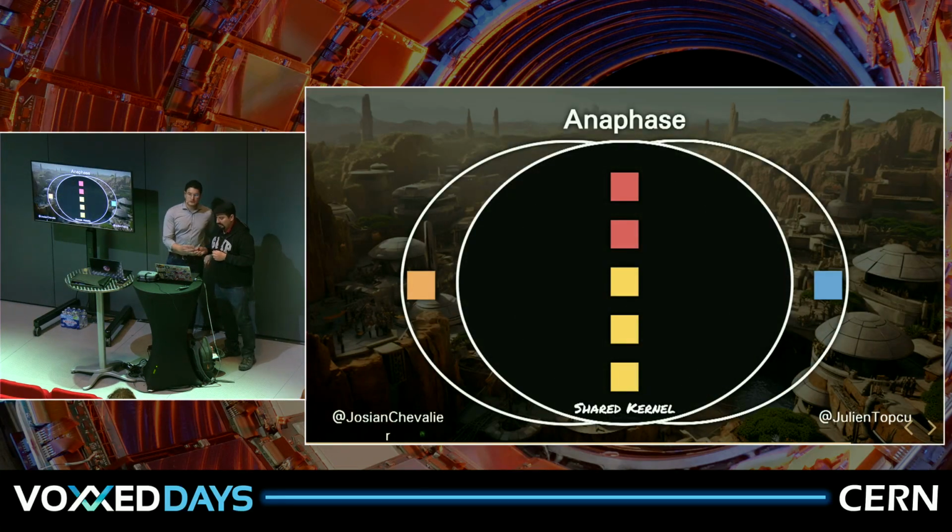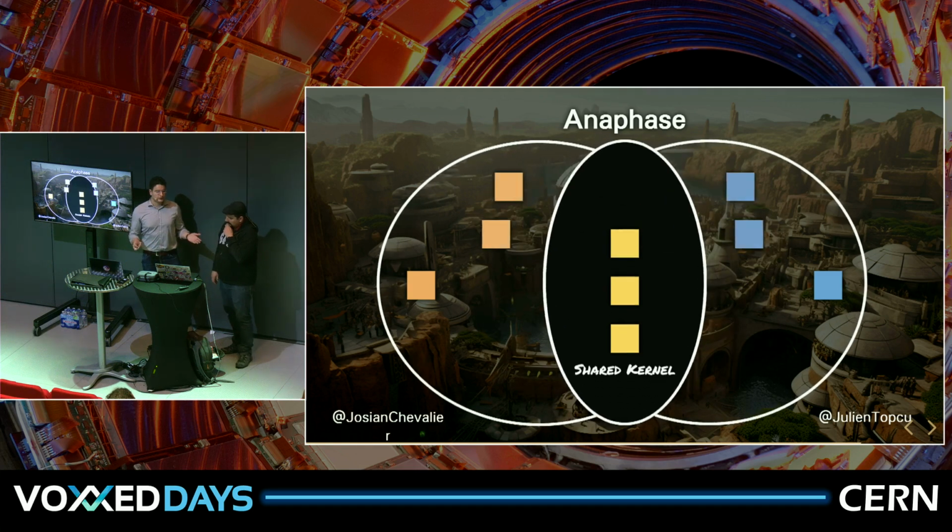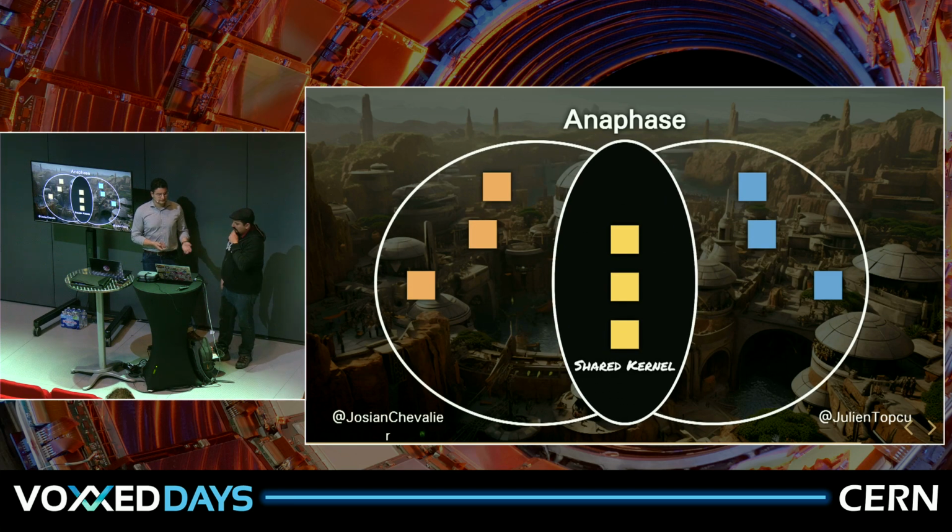Now, as we use this rule as a heuristic to detect model tension, we'll notice that as we add behavior, all this model tension starts emerging in the shared kernel, and it's usually time to just duplicate and specialize it on each side. But when you do, you have to keep in mind that sometimes the meaning of the concept may change. For example, you used to have user in the shared kernel, and by specialization, it becomes prospect on one side and customer on the other side. Yeah, which makes me think that we probably should have renamed fare into fare options in the search and selected fare in the booking or something like this.